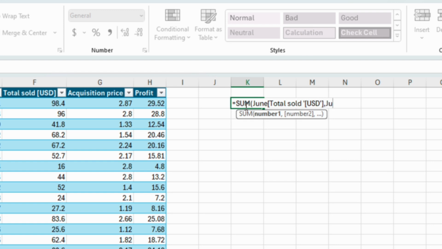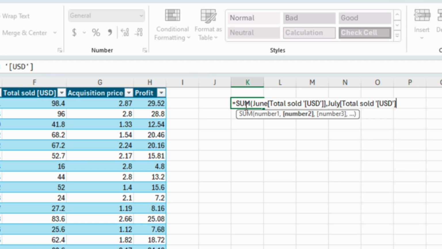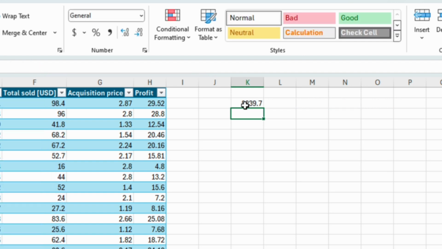We can write July. I forgot to close. Now we can type in July, also press on tab, open square bracket, select total sold, press again on tab, close square bracket, close round bracket and enter. So a great thing with this dynamic referencing is that we can fetch the data from different tables very fast.